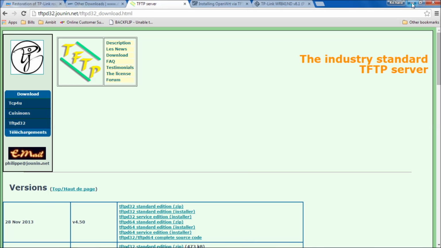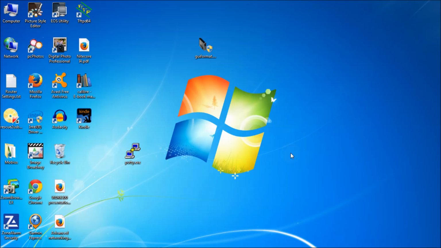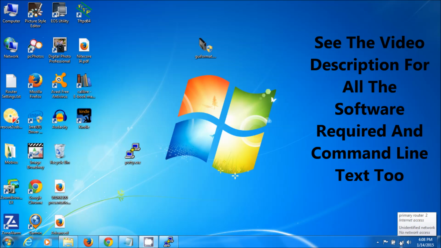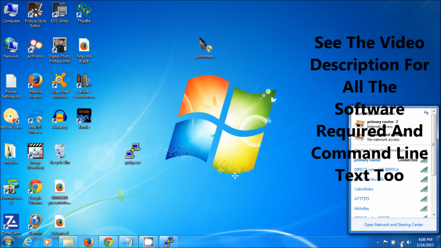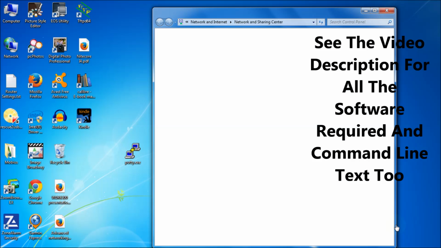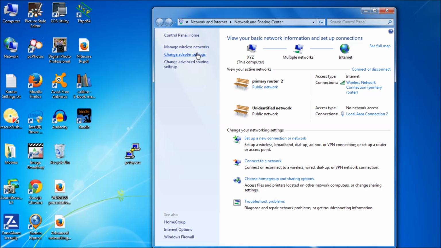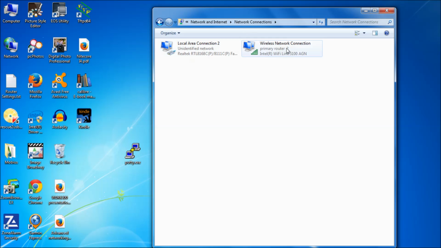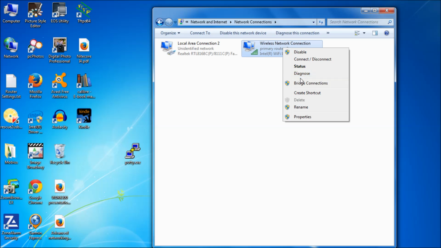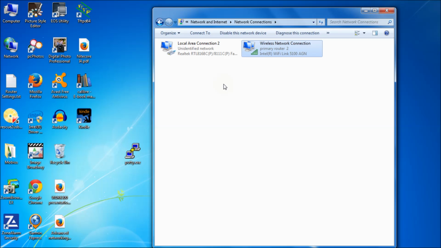Okay, so once you've got that software, then we can move on. You need that stuff to initialize your router, get on the net, and reflash it. So let's go down to our network icon here and open Network and Sharing Center, and then we're going to change adapter settings. At this point, you want to disable your Wi-Fi, because you don't want to do any of this through the Wi-Fi, which is another probable reason for this happening. You always want to use a hardwired connection, because any hiccup and that's it. You've got a corrupted flash.